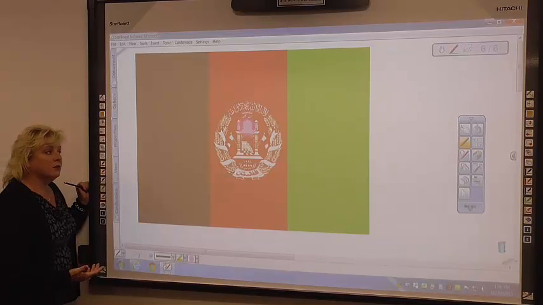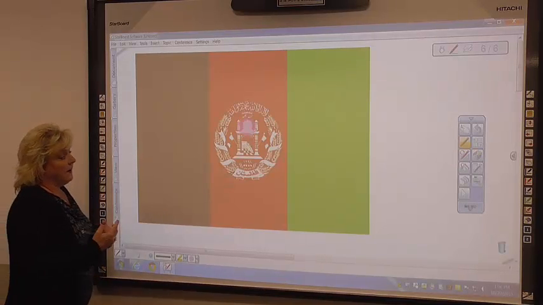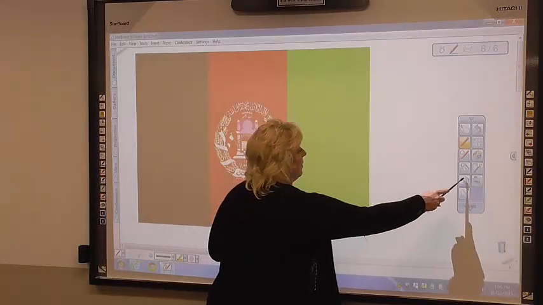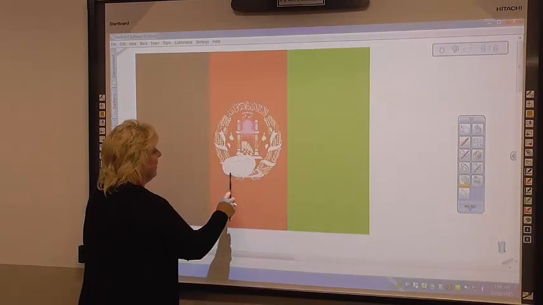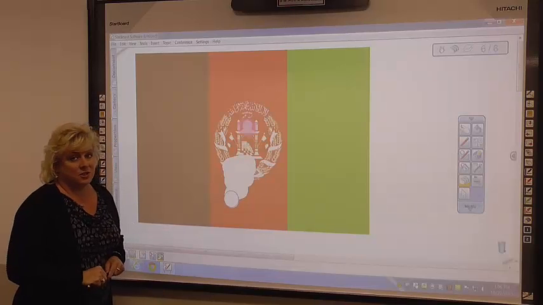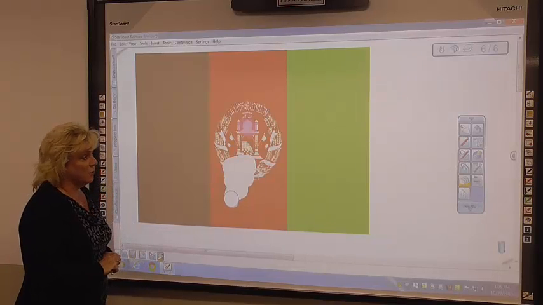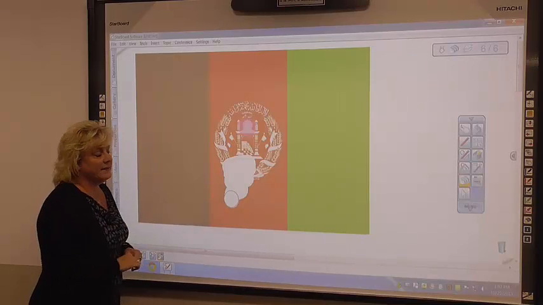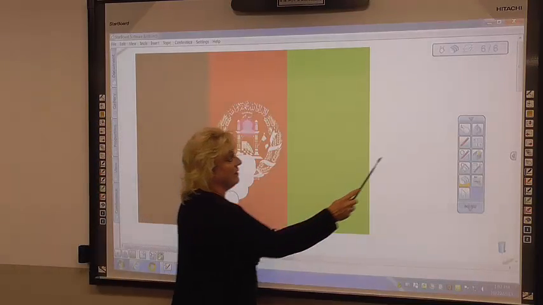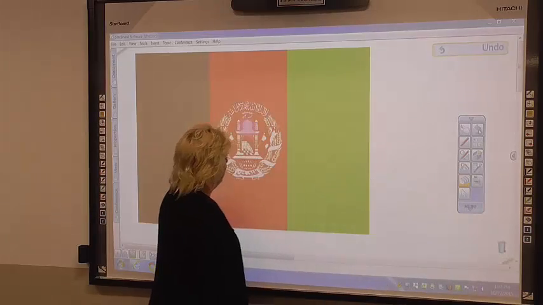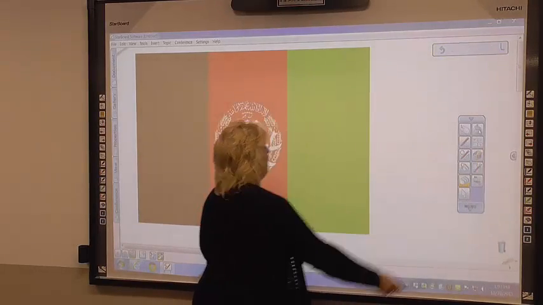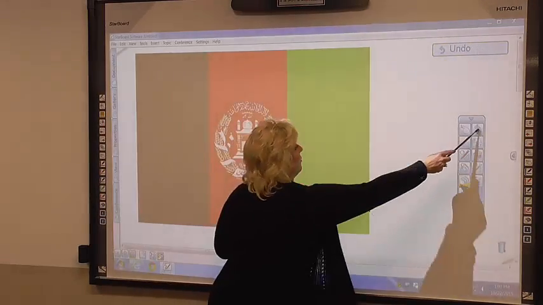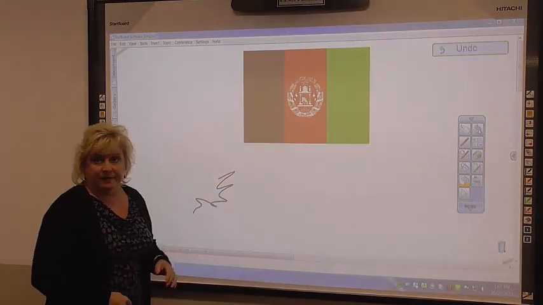You can also use, instead of an eraser, because if I use the eraser now, let's see what happens here. It's actually going to erase the image, and that's really not what I wanted to do. Rather, what I wanted to do was just undo what I had annotated. So, there is an undo button on your toolbar, and each time I hit the undo button, it's going to undo everything that I've done, step by step.